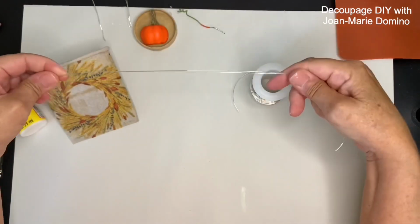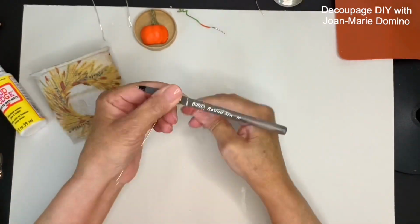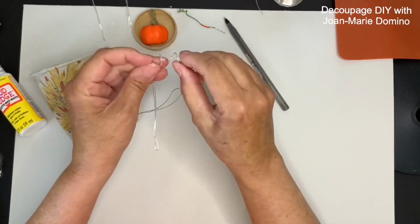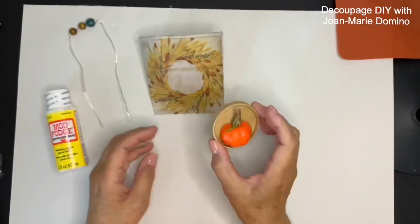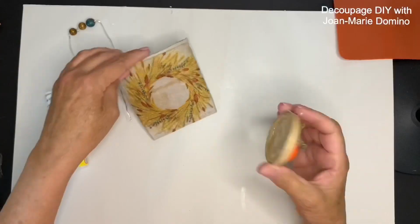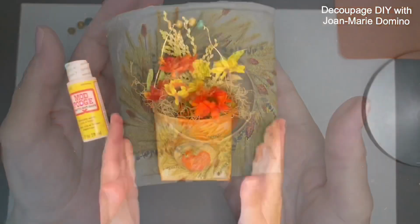Some ordinary wire, and I actually doubled it up, and then I twirled it around a pen. So easy. And then I just kind of pulled it apart, kind of give it a nice funky look. And then if you want, you can also add some beads just to make it a little bit more interesting. Okay, so now I can adhere the pumpkin to the cup. A little bit of hot glue. I'm going to press it down and take a look at that.